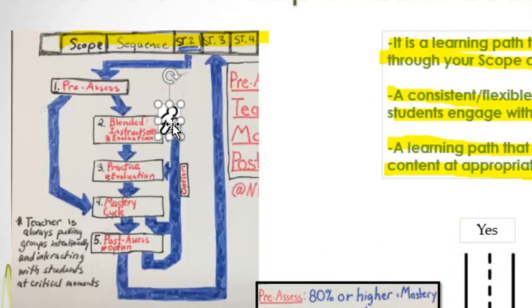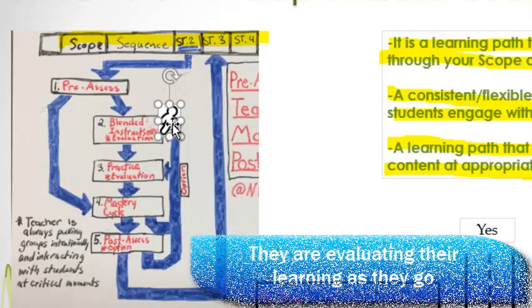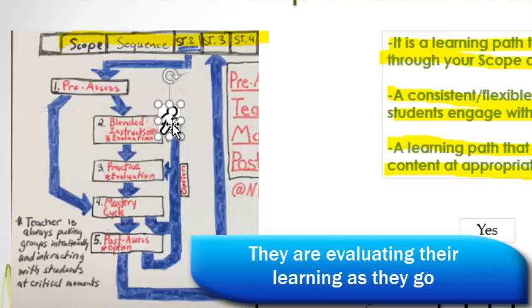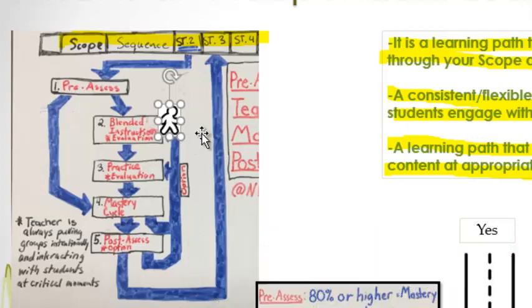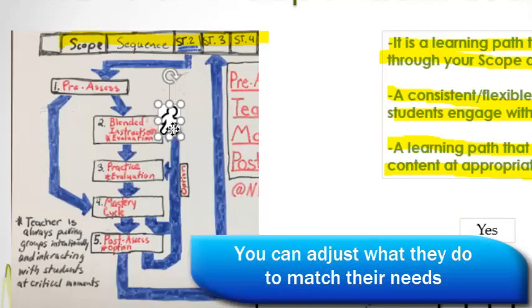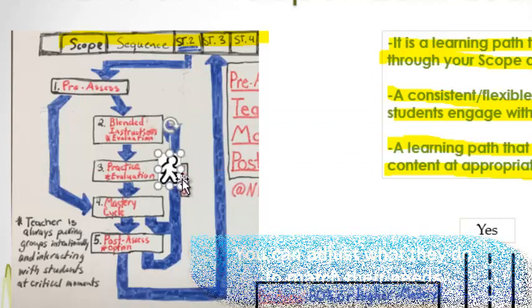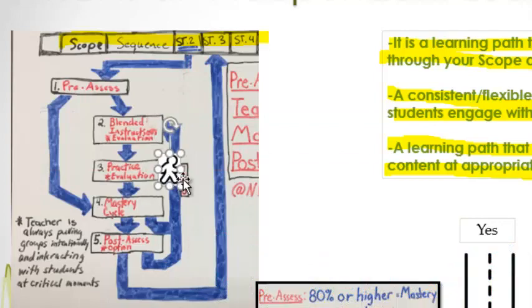The teacher has some options there. They can decide which parts of the videos they need to watch. Maybe they don't watch all the videos, or maybe they only need to watch part of the videos. Maybe they don't watch videos at all. Maybe they just need to have one quick interaction with the teacher. They then are going to be asked to practice that. Again, it depends on the student too.